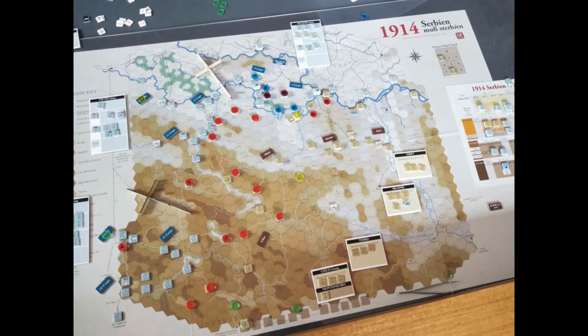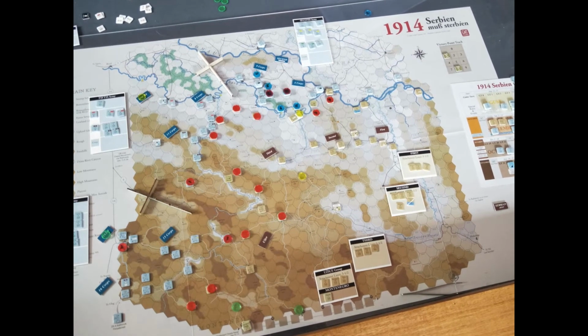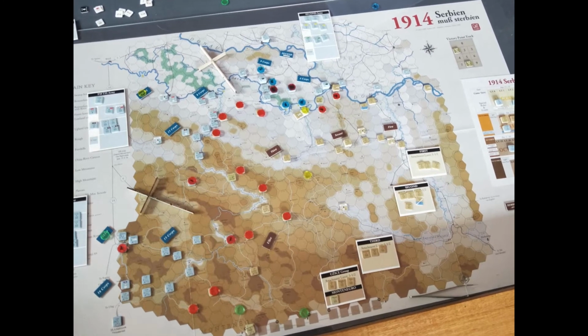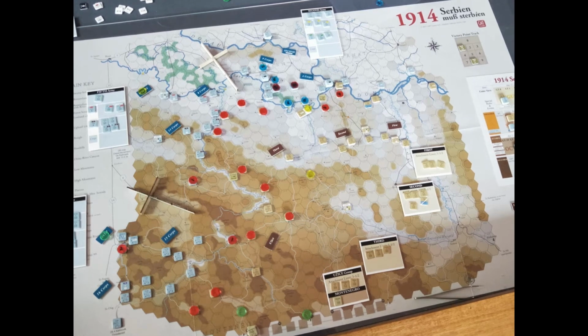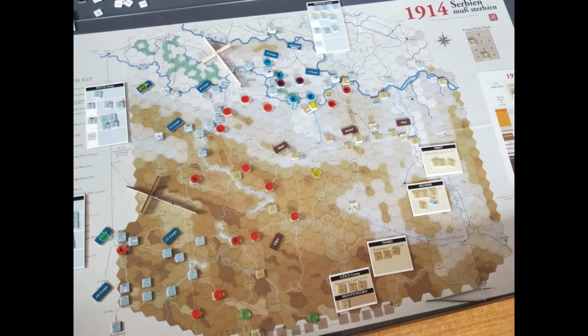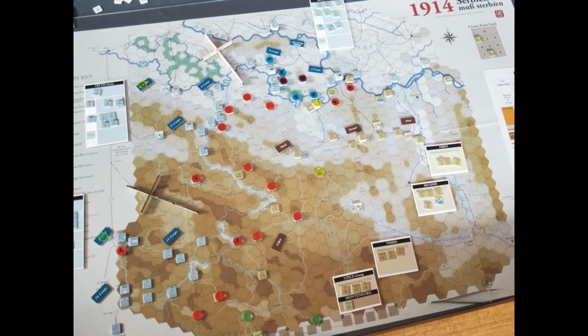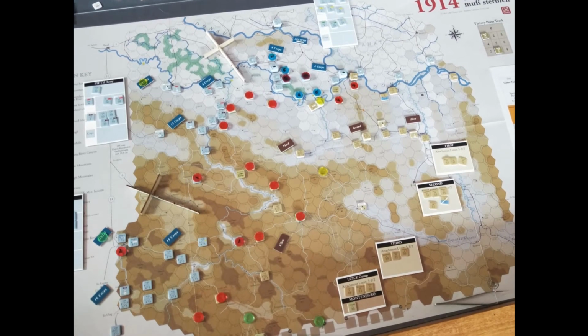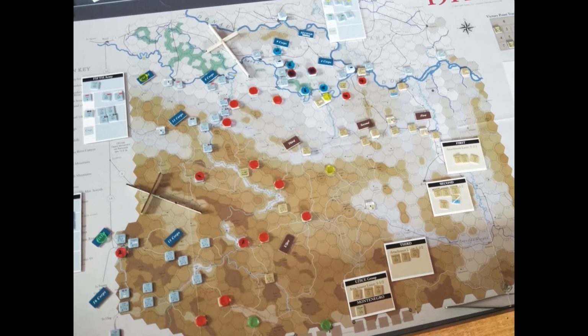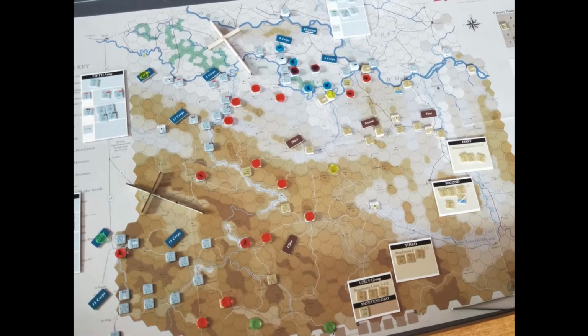Supply is more difficult to trace through the mountains. The Austro-Hungarians are often tracing supply across these roads that weave through the mountain passes. It's more difficult to move, of course, through this mountainous terrain, again often following the roads. And of course the Serbians have the advantage of using that terrain when defending and then slowly pulling back where they need to, away from the Austrians.